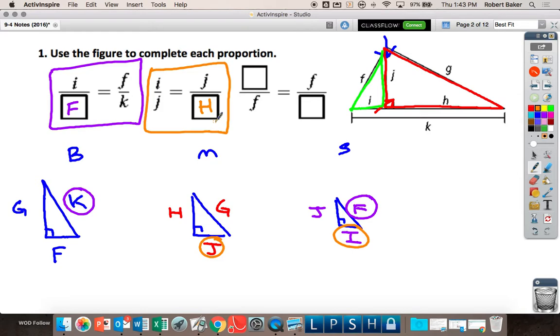Wait, there's two blank spaces. We're kind of on the right track. You're right. F is the shortest side on that triangle? We're skipping this one, but it does offer a part to the solution of the question that I'm asking. It's supposed to be a hard question for a reason.